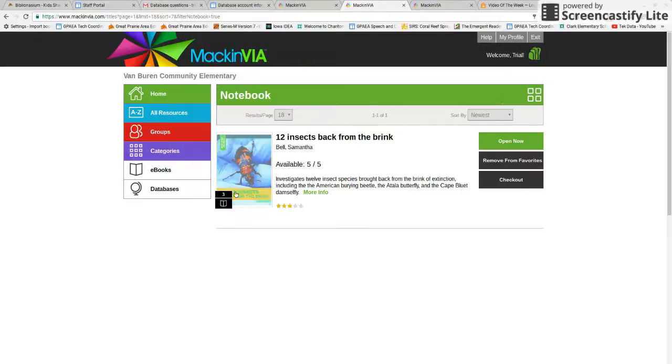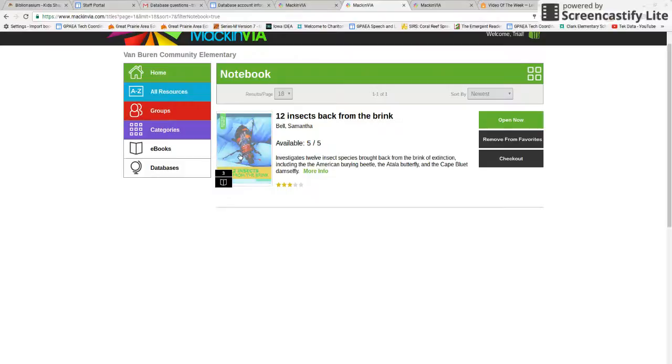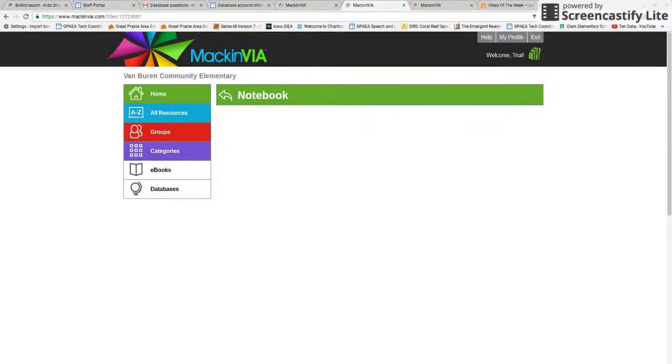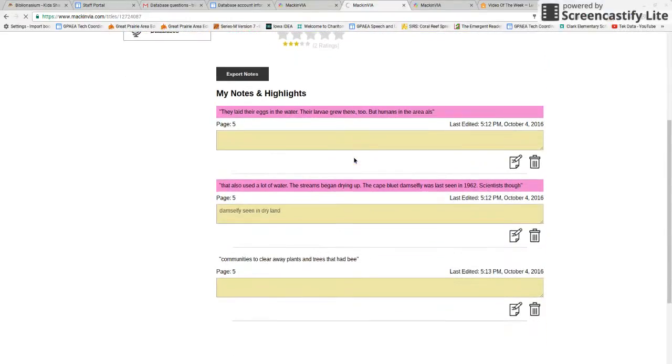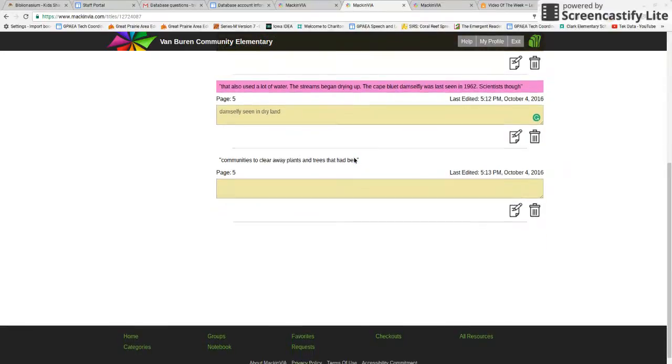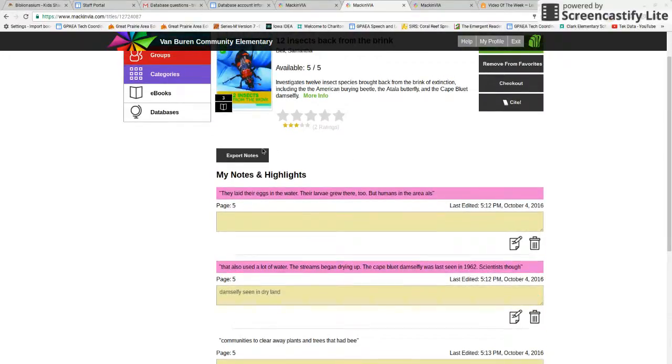And it shows that I have 3 either notes or highlights. So I am going to click on just the image of the cover. And then here's all my notes and my highlights. And then I can export it, save it to Drive. And it's saved, and then it tells me to open in Drive.